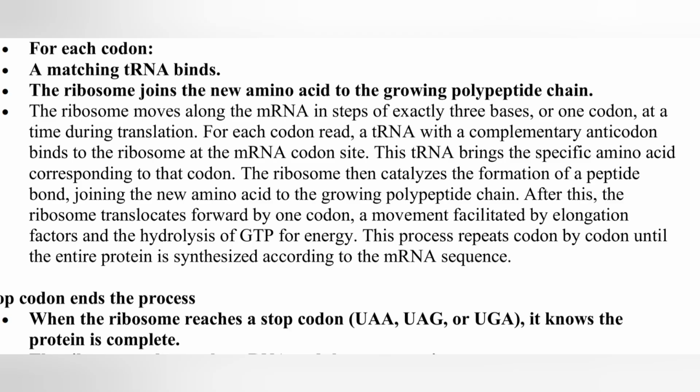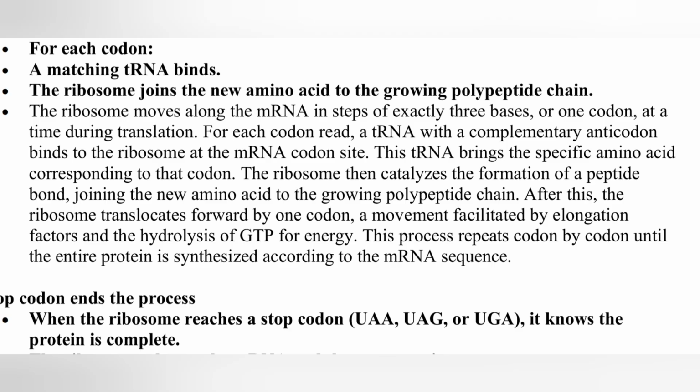After binding, there is a turn for the joining of the amino acids. For the joining of amino acids, there has to be a peptide bond formation between the already existing polypeptide chain and the incoming amino acid. And after the peptide bond formation, there has to be translocation, meaning the transfer RNAs are moved from one codon to another codon in order to elongate the process of protein synthesis.